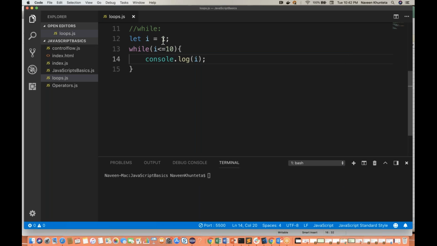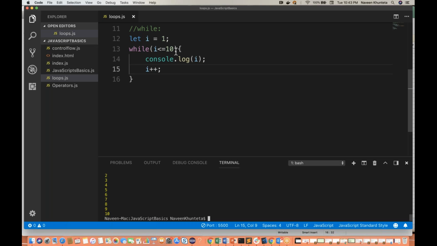So what is this? This is the initialization part, then this is the conditional part, then you're printing something, or whatever business logic you want to write, and then you have to increase the value by 1, so I++, like this. Now if you run it, what will happen? If you run this program, you can see from 1 to 10 it's getting printed, right?